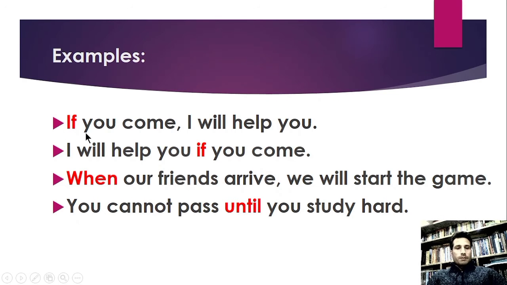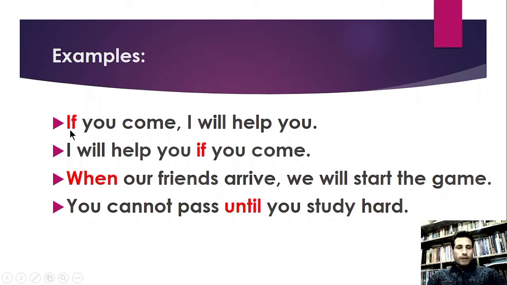Now there are some examples. If you come, I'll help you. Okay, so here if is the subordinating conjunction, and because of if, in this clause, you come, you is the subject and come is the verb, so it's a clause. If you come, now it cannot stand by itself, it does not give me complete meaning. So what should we do? We bring an independent clause: I'll help you. Okay, so the meaning is completed.